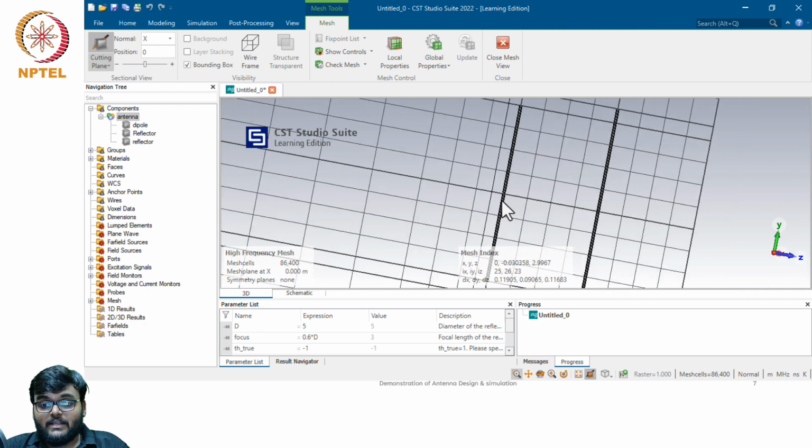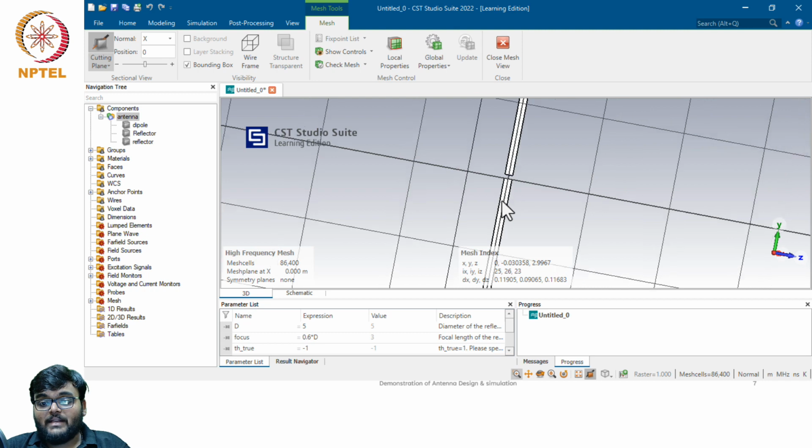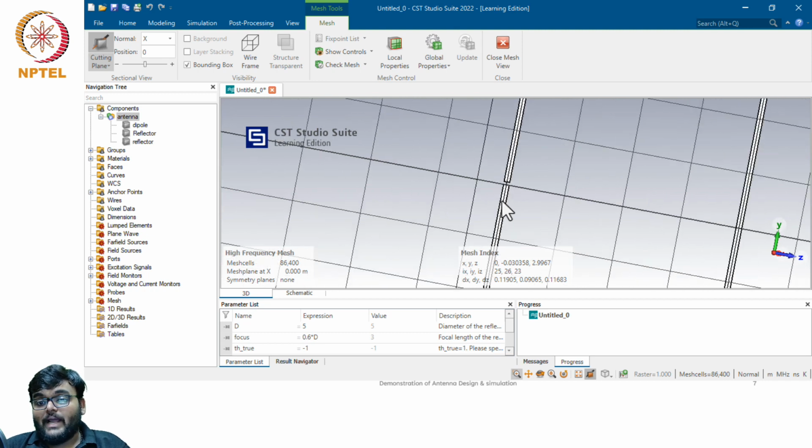So if you see clearly what is happening now, ideally the gap of the dipole should have one mesh cell inside it, so that it will treat it as a gap there. The feed line is there, but you can see the mesh cell is like this.